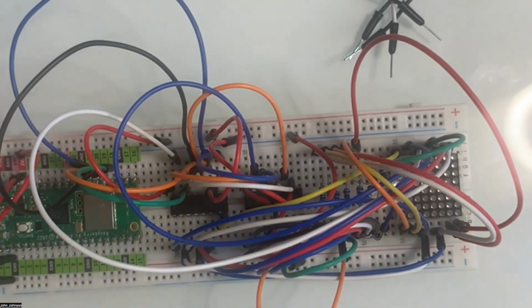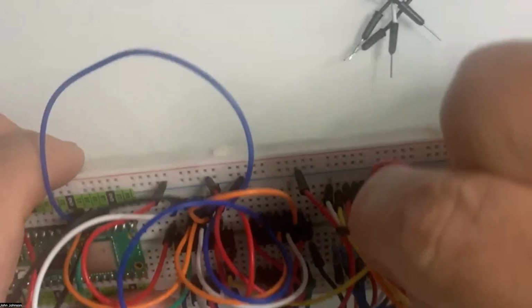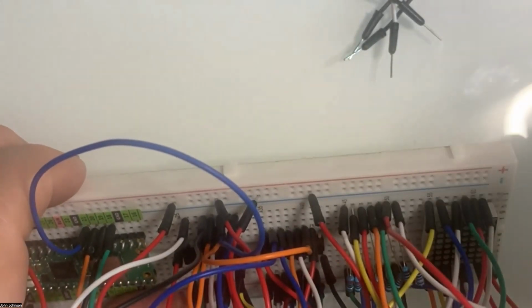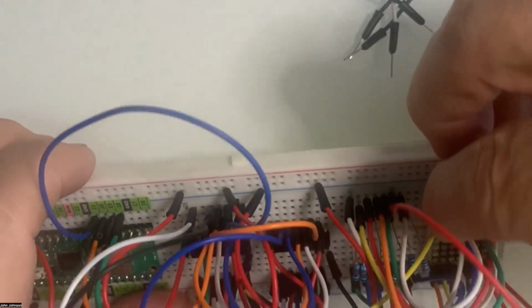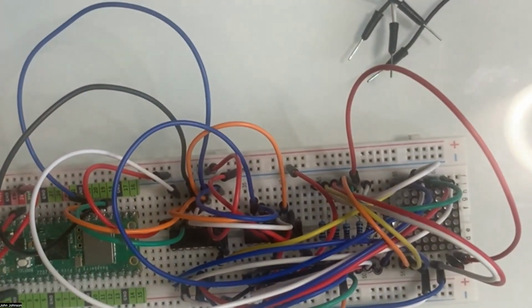And now the seventh one, one, two, three, four, five, six, seven, is going to go to pin three on the LEDs. That's a short one. So our next one over here, we go to pin three, and that's a very short jump. All righty.